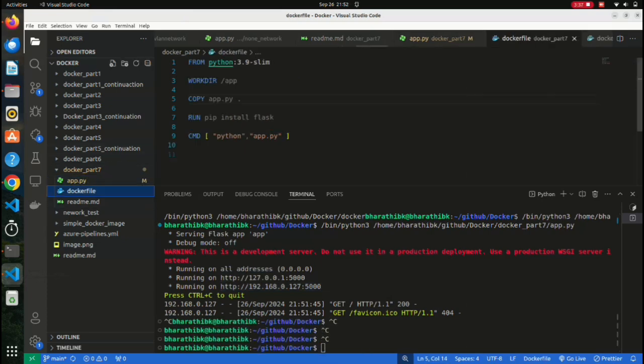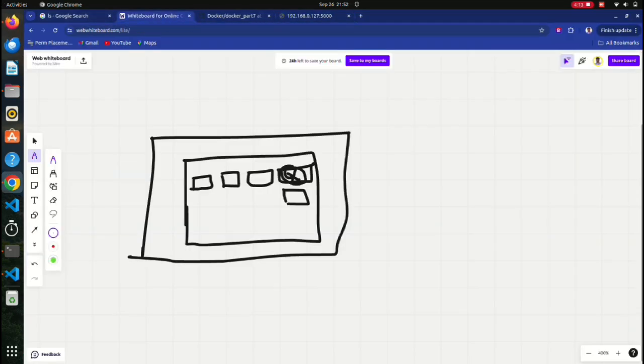Now, coming to this Dockerfile, I copy this. Then by using RUN, we can install the packages for my container. Finally, I am calling my app.py by using Python. Why am I using Python? I'm saying this is a microcomputer, so this microcomputer needs an OS, and this Python is going to be the OS. This is a Docker container, and this is my Python application. I'm going to host my application inside this Docker container, so now my application is running inside this Docker container.